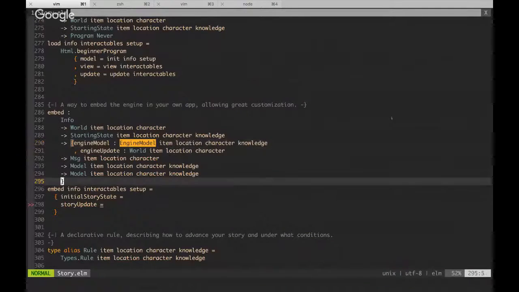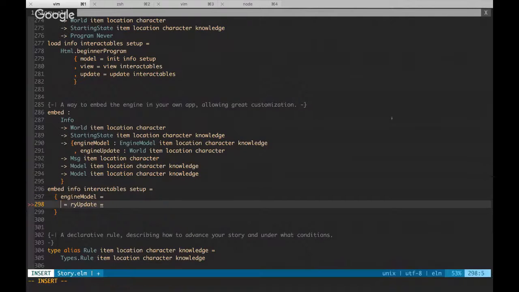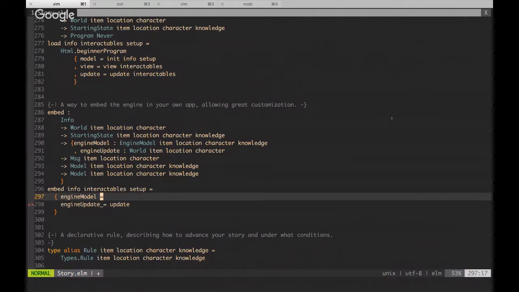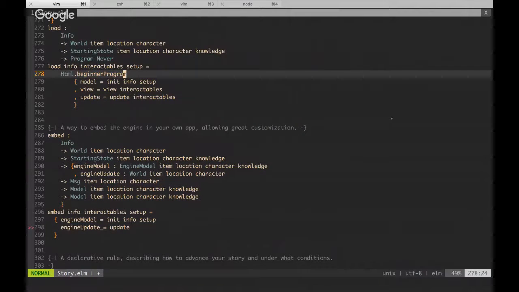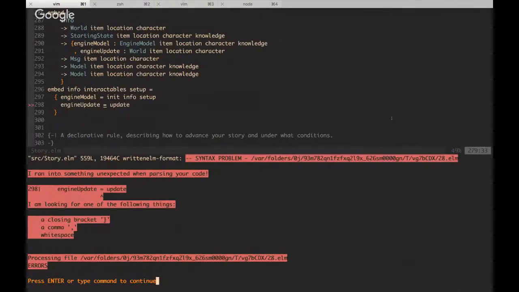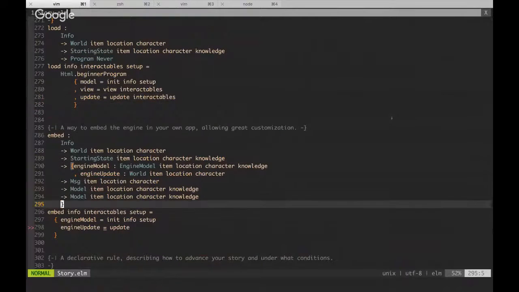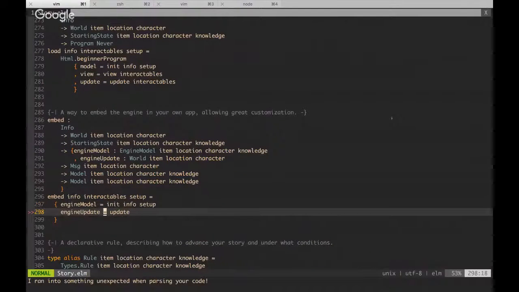Line 298. And then I didn't do anything down here at all. So this was engine model. This will be engine update. I guess this is just the update function, and this is just the init info setup, just like what I've done in the model here. So my syntax problem is at line 298. For some reason, I'm forgetting all my comments today.